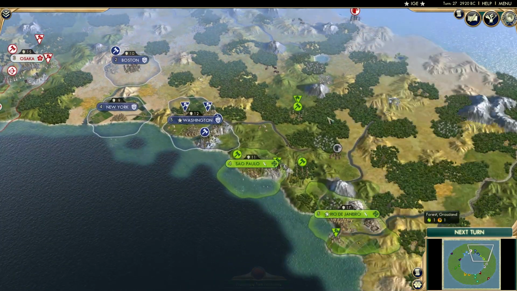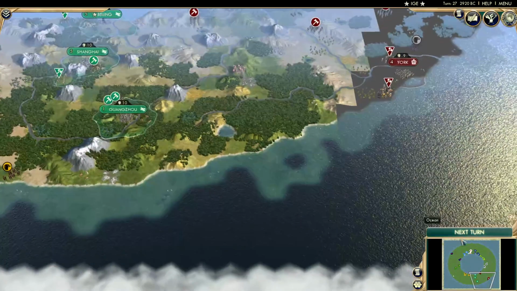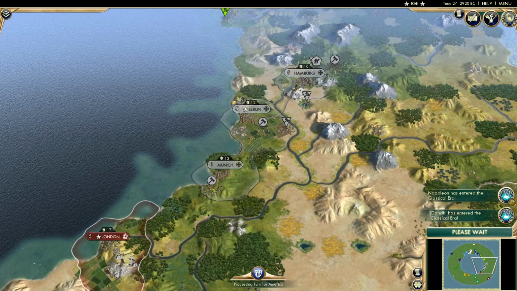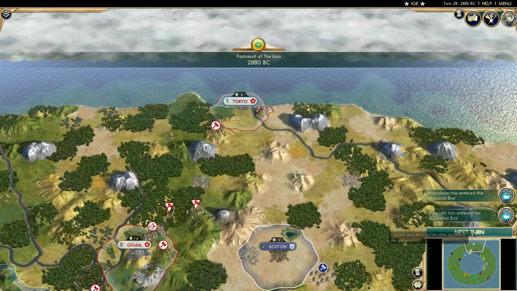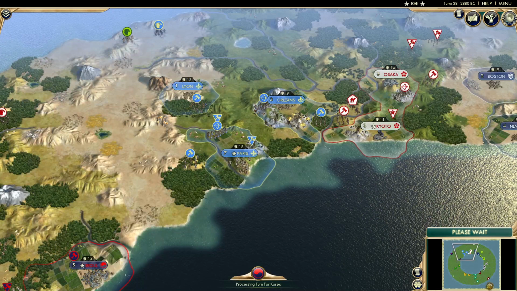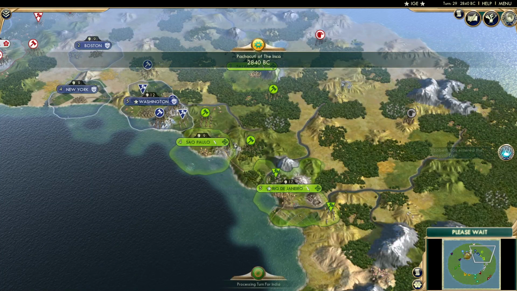Third city. Brazil going for a third as well. China has got their third up and running. Germany adds a third city as well here with Munich. And there we go. Classical era now for France and India as Japan gets their third city. Tokyo on the outer part of the ring. And Lyon for France, a bit nearer to home, not on that outer part of the ring.